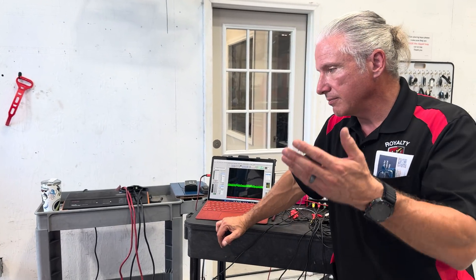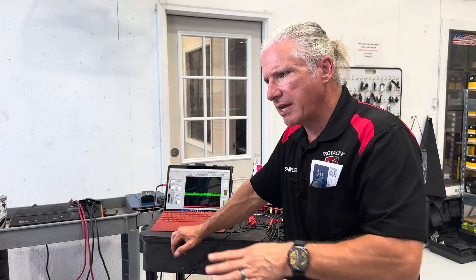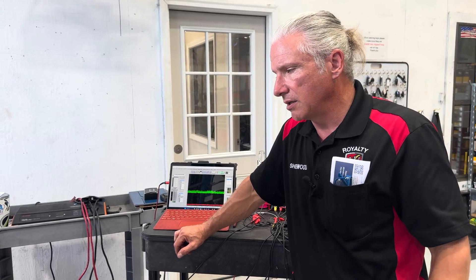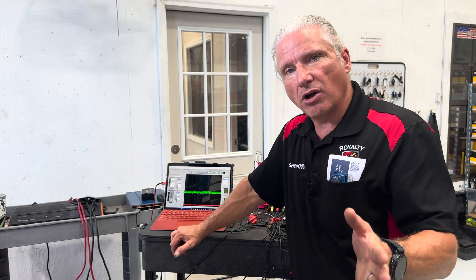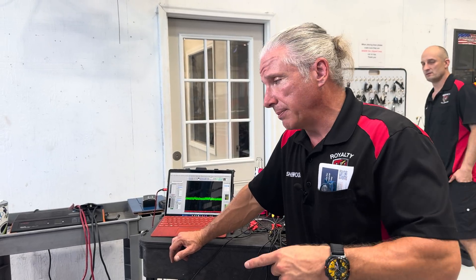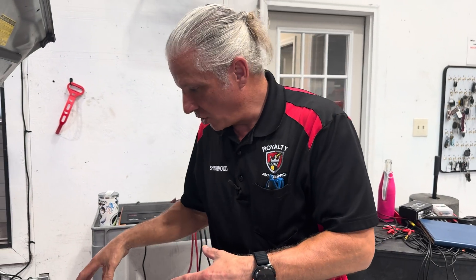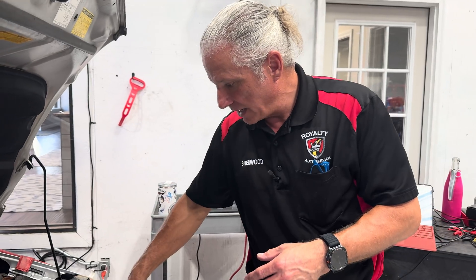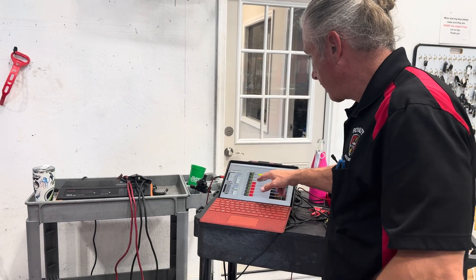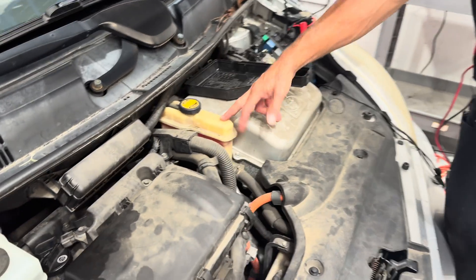This one was quick and easy — we're going to put a new pump in, clear the codes, and it'll be fixed. We do have the other ABS codes in there but we're focused on getting the red triangle off right now, since this is what's causing it. Without intervention, eventually this would have left the car stranded. We've got the new pump installed, the red and yellow channels back on it, and the green amp clamp on the fuse. We'll also show you what the flow should look like.